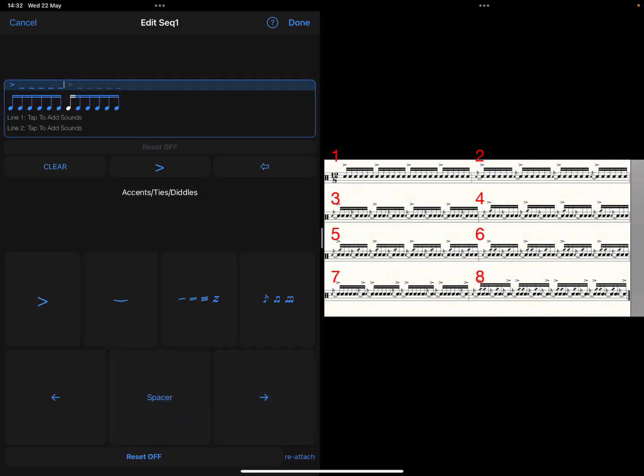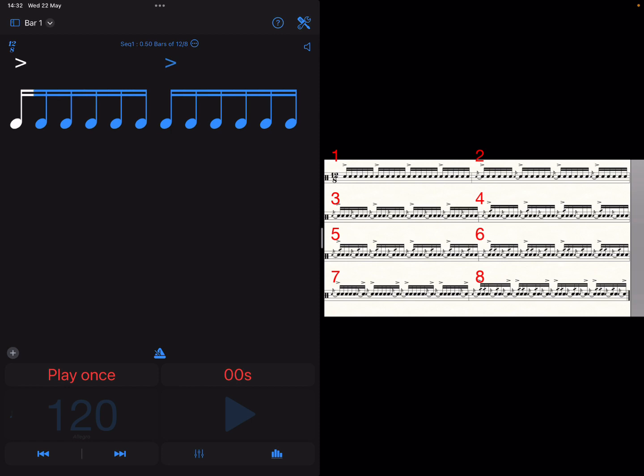And now it's going to play an accent on the first of every 6 notes, and you can see this kind of grayed out version is going to repeat that accent pattern. So this allows us to only enter 1 accent, and it will be applied every time that first note of 6 comes around. So this is basically all we need for bar 1. Now a couple of other minor things here.